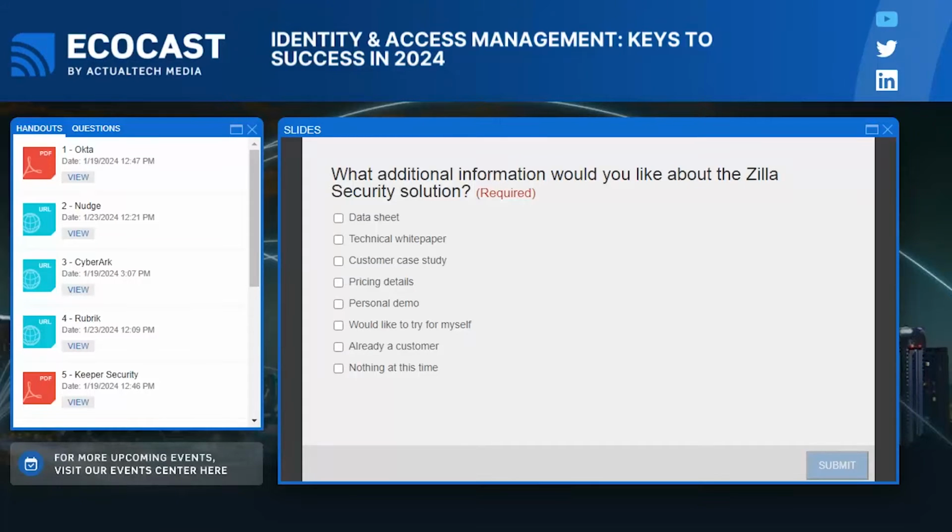So this is actually where tools like Zilla really shine, because we give you some rules so you can automatically apply owners to, say, the business owner or the technical owner of any individual app you have integrated with us. Or you can put in rules to say, if it's privileged, it's owned by this person. If it's not privileged, it's owned by this person. So if you look out over your accounts, you'll be able to track and manage everything tied to humans. And then we have workflows in case, say, you have a joiner, mover, leaver, to track them.